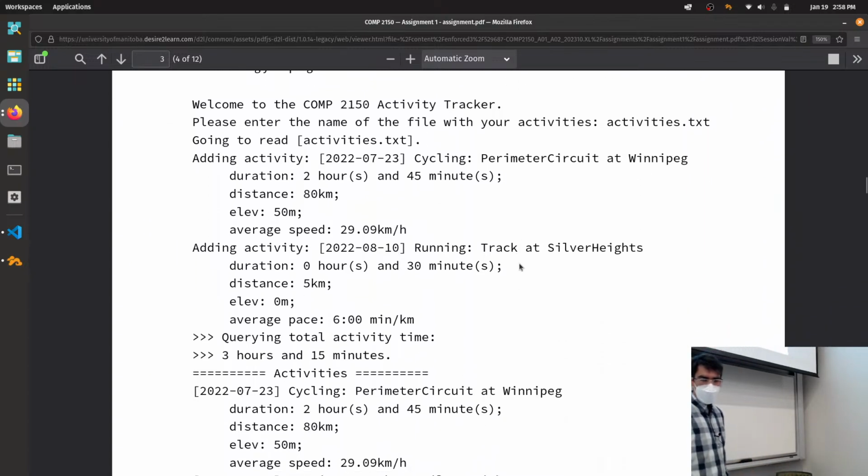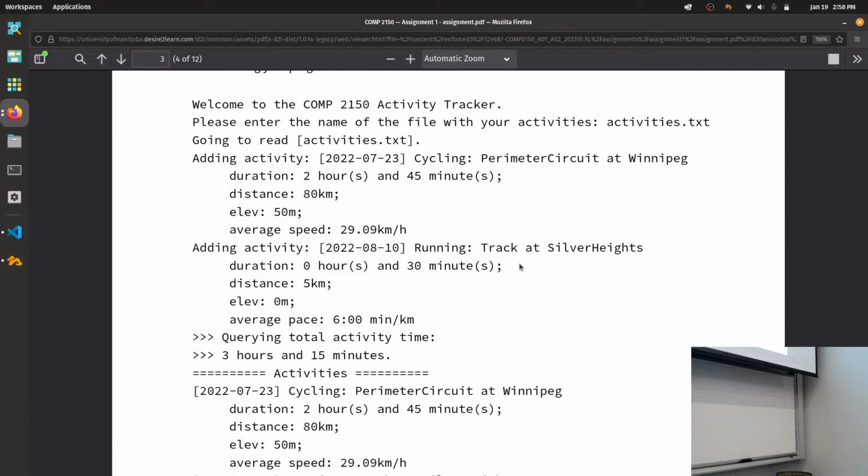Here's an example of what the program should look like when you are running it. You're not strictly obligated to use the exact same format that we have here, but it's going to make the graders' lives a lot easier if you stick to the same format, just so they can do a better job of pattern matching the output that you're providing to the output that we've got here.